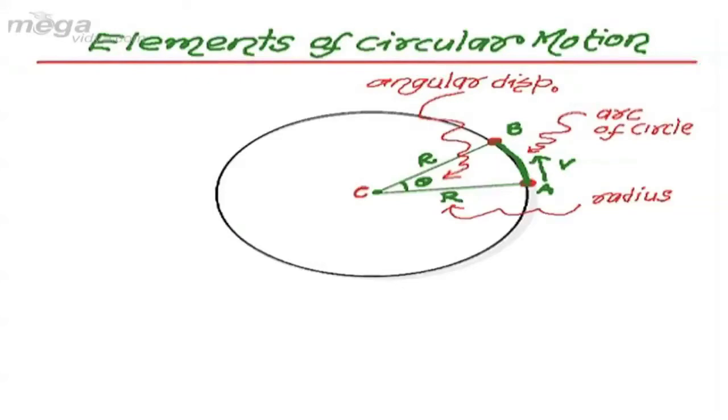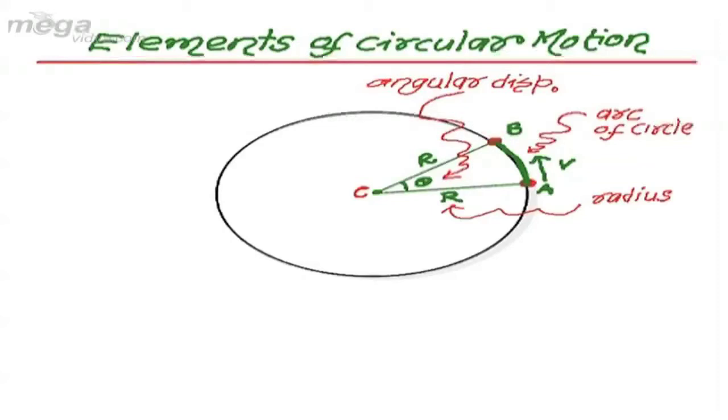This is center C. So as the kinematics of the circular motion, we must know what this angular displacement is and what is the rate with which it is changing its angular position. We can say that it is angular velocity. If we talk about a varying angular velocity, then there may be an acceleration which is called angular acceleration. Take the details from this figure and write down what are the elements of the circular motion.